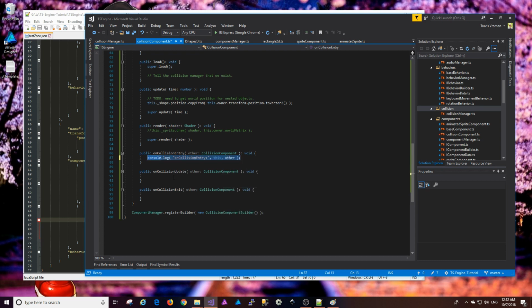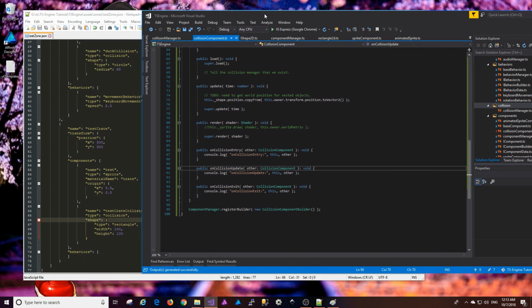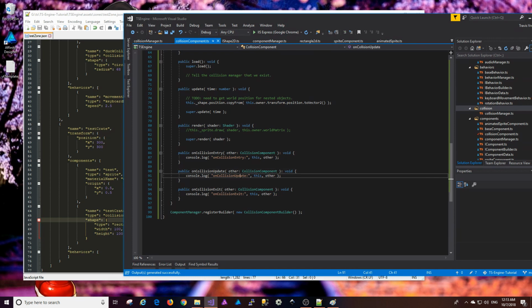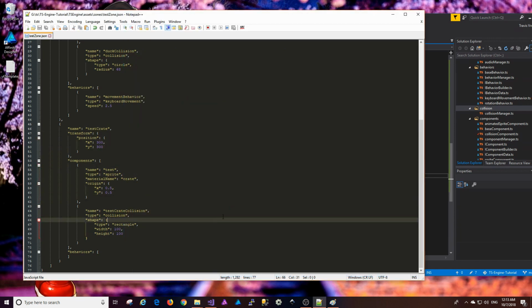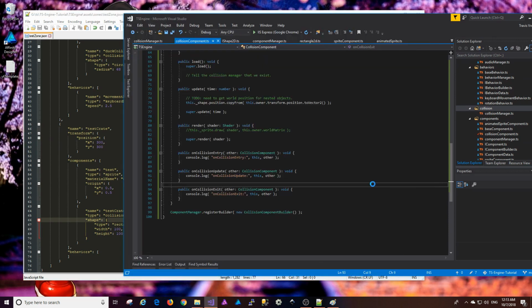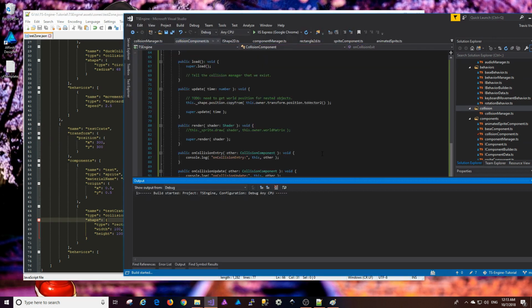And I'm going to do the same for the other states, so I can see when these various things occur, and all the collision data. This is going to slow things down a lot, but it will give us a lot of visibility as to what's going on. Okay, that should be everything that we need to add. So let me go ahead and build this. And run.